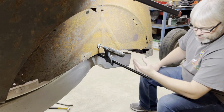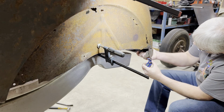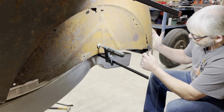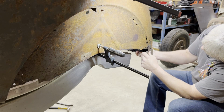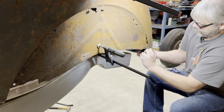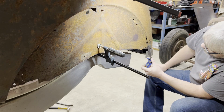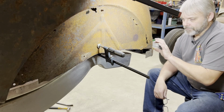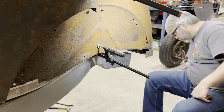It moved really easily. That's just what I needed to happen. And that's pretty close. That's in the ballpark. I think this thing's twisted. Guys, it's really hard to build something out of nothing. And when you got nothing to go by, it's just kind of a guessing game, you know? But I think it's gonna be pretty close, maybe.